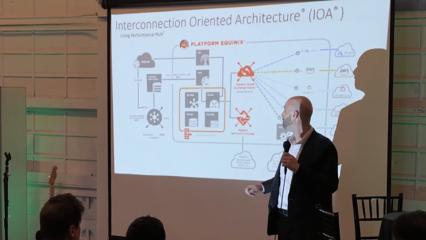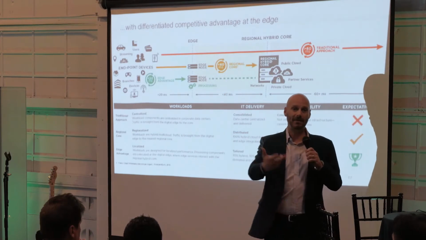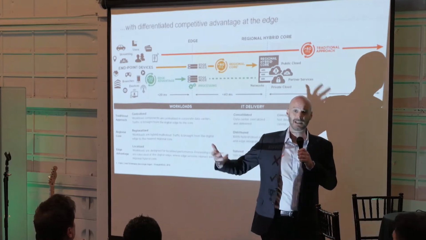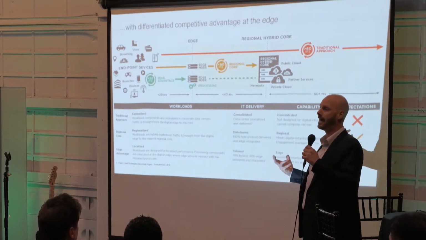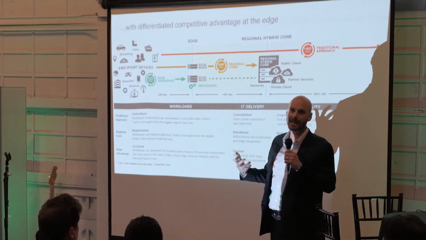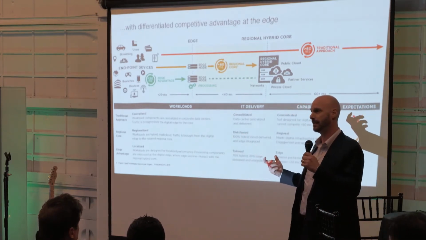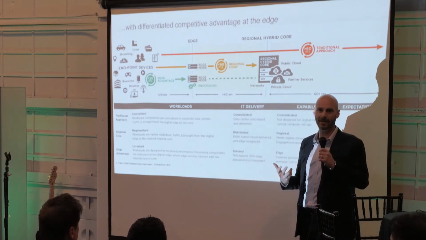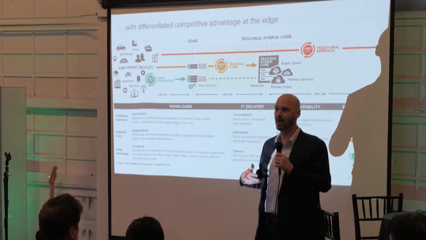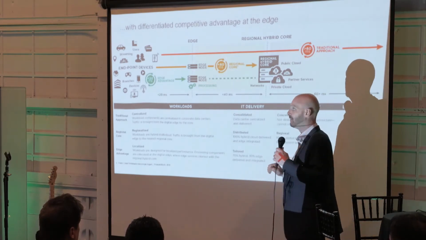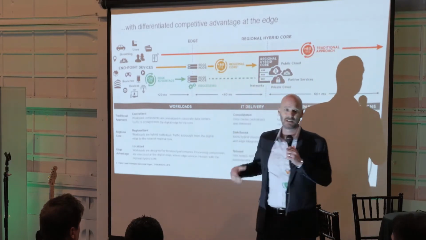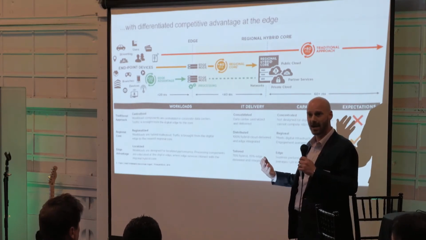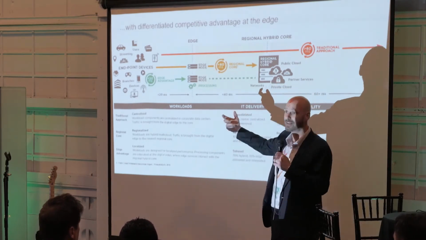If we can jump to the next slide. What we're also seeing, and we spoke really directly about this earlier, is this push to the edge. As we get closer to the edge and we have more and more devices out there competing for resources, these devices have conditioned us to the point that slow is the new down. Our users will not use these applications on these devices and platforms if they're too slow. It might as well be down and unavailable. So what we're seeing is this big push to get that edge advantage, to get within that 20 millisecond latency circle to then find out what applications and operations need to exist at that edge.